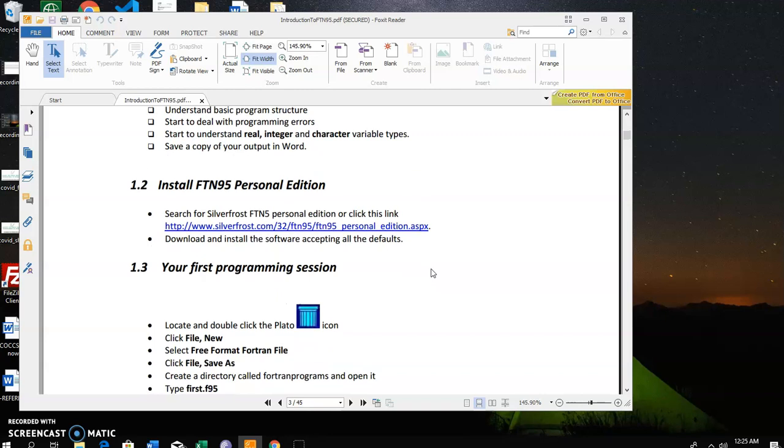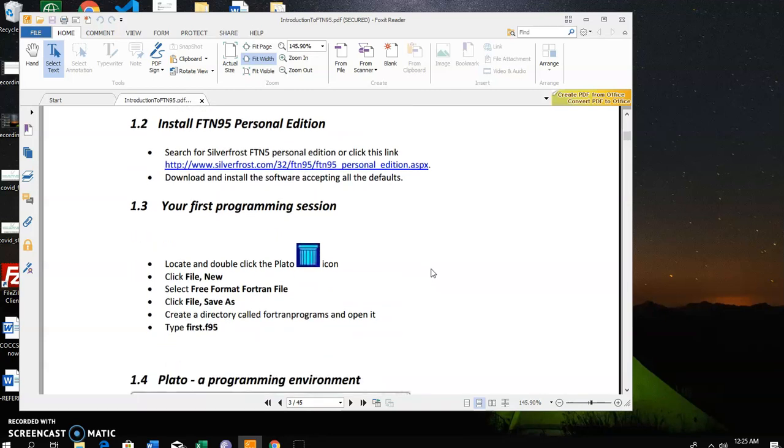The IDE, integrated development environment, that we use for this course is the Plato IDE. You can get the Plato IDE from this website right over here. I've installed mine, and it's pretty simple.